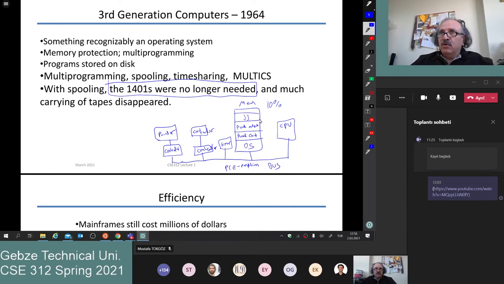As a regular program, you ask the operating system to do something for you. You don't directly go to the card reader or the printer to read something or print something. You ask the operating system. That's why we say that the operating system abstracts away the details of the hardware. Also, the operating system manages the resources. What happens if more than one process wants to print something? I printed a character, then another process printed another character. That will mess everything up. So the operating system has to manage that too.